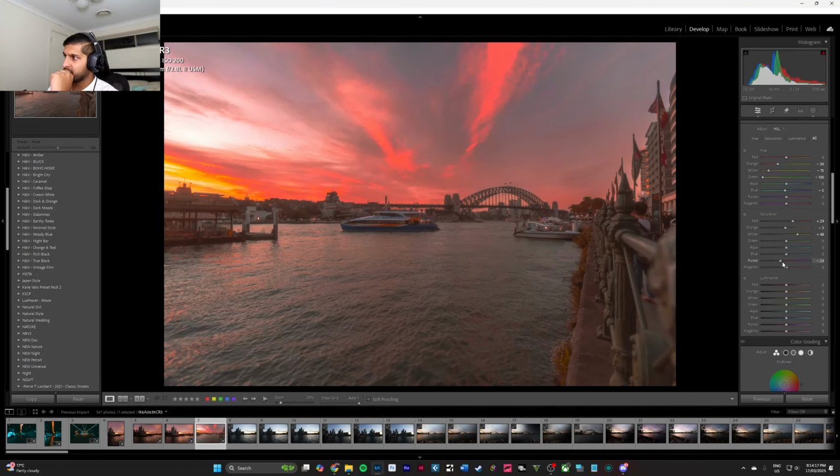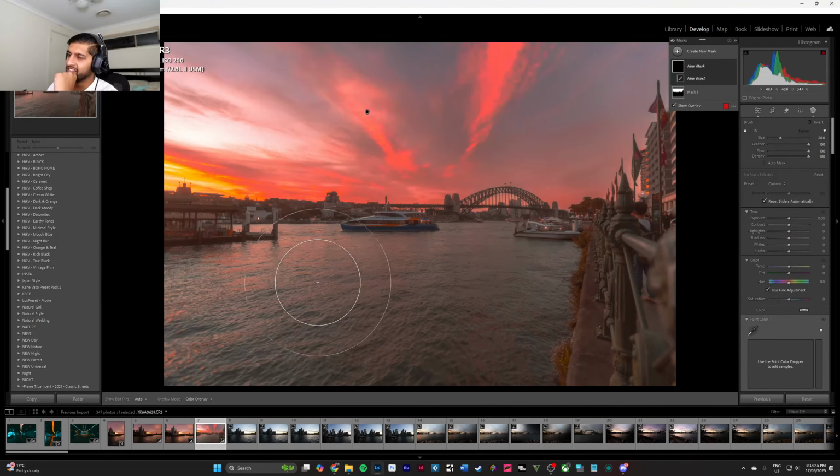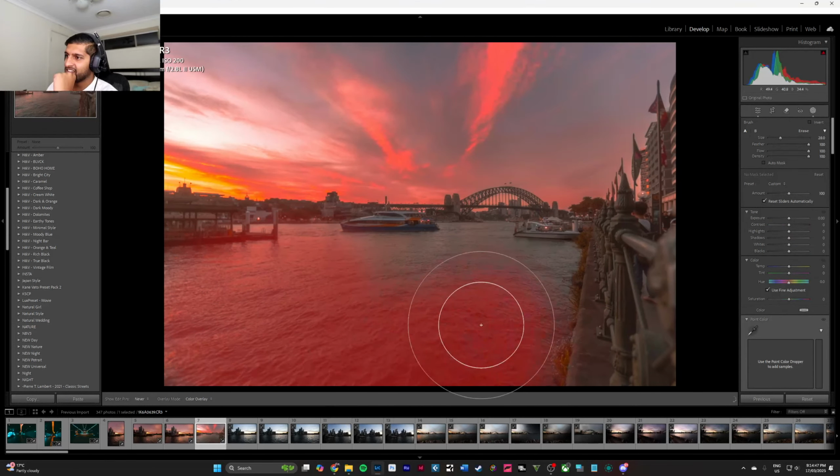This computer can't handle this freaking Lightroom. Is that your Mac? You're using your Mac? No, I'm on my gaming PC. Bro, your PC should be able to handle Lightroom with ease, to be honest. For God's sake, if my PC can do it, I'm sure yours can, because we're running similar specs, aren't we? Yeah.